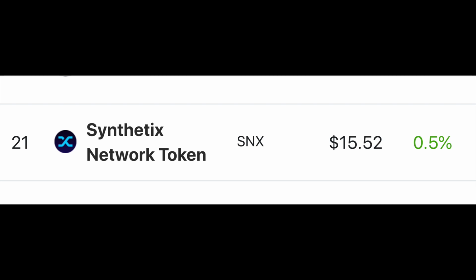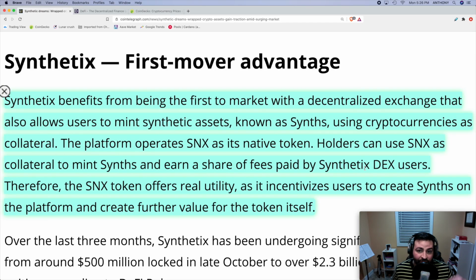Now, to be clear, I am in no way suggesting that Synthetix will trade anywhere near $130 trillion of synths annually on their exchange, but maybe, just maybe, they can take 1 or 2% of that market. If they just accomplish that goal over the next 5 to 10 years, then it's safe to assume that one SNX token could easily 100x in value from its current price level. That's why I'm covering it right now. Remember, Synthetix also has the first mover advantage, so if derivative altcoin projects become successful, Synthetix has the best chance at leading the pack. So I'd like to talk to you a little bit more about this first mover advantage.